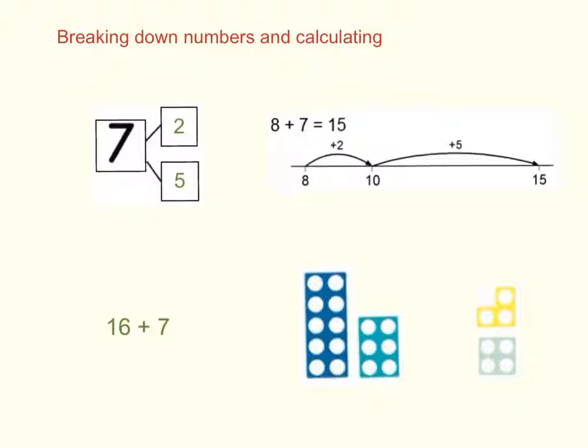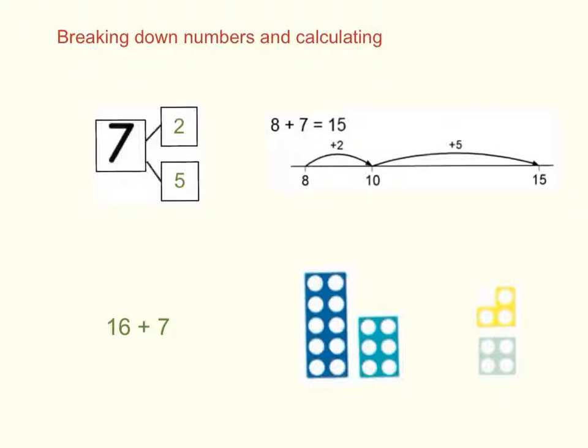Clearly, 8 plus 7 could be answered by counting on, but counting, of course, is a very limited strategy. Here, we want the children to split the 7 up into 5 and 2. They'll add the 2 to get to the nearest 10, and then they'll add the rest of the number, in this case 5, to get to the answer, 15. You can see how this leads on to the first formal written method for addition, the number line.